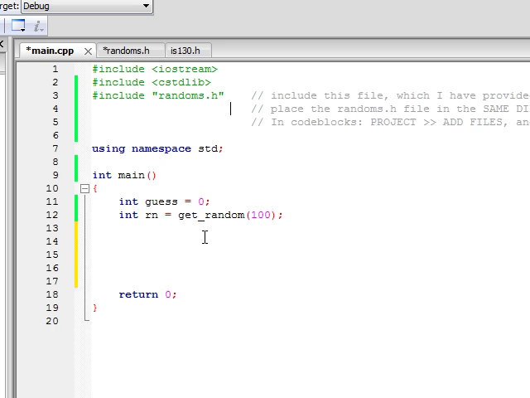Back in the main.cpp file, that's exactly what I've done. Now what I'd like you to do is use this function in your program to complete the random number problem instead of using the int rn equals 56 or whatever we did in class. So that's it for now. You can always rewind and repeat what I've said in the video. That's the beauty of the video. You can go back and listen again and again if you like, if you dare. And that should do it.